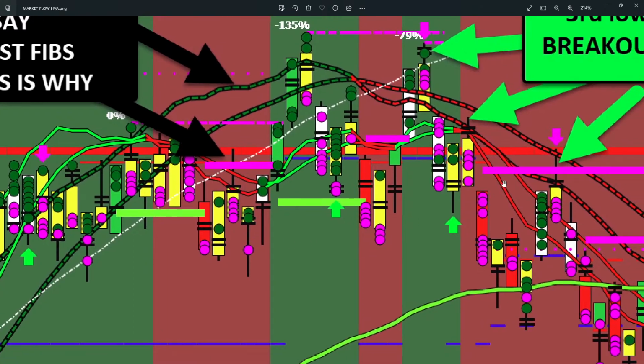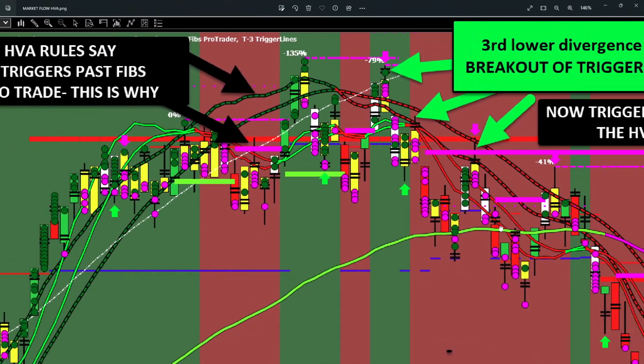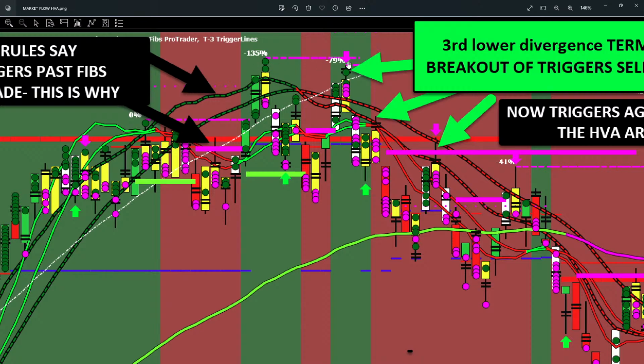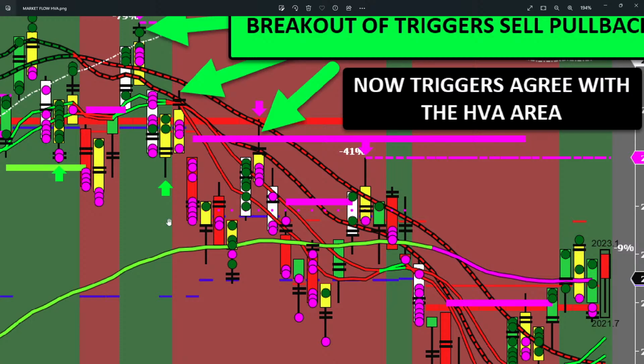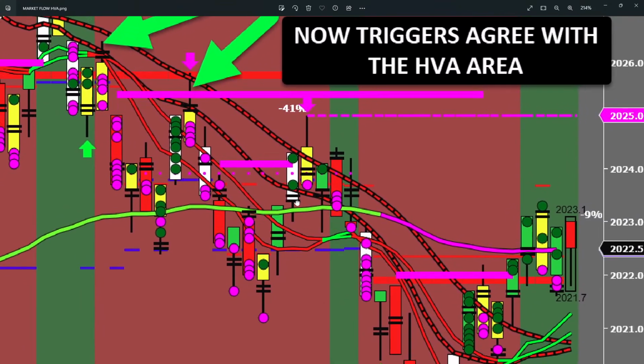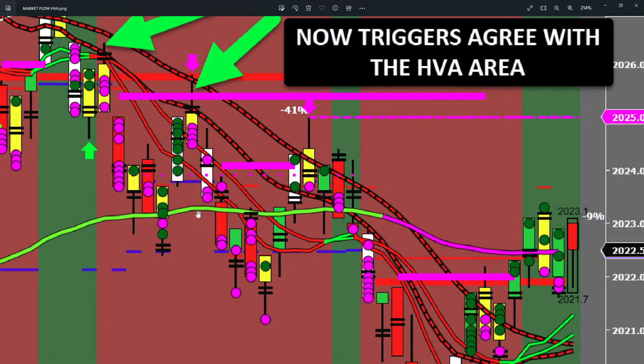It's not. But interestingly enough, after the market flow chart has 1, 2, 3 divergences and the large triggers are going down, and more importantly, the triggers are actually agreeing with the resistance area, now you have a high volume line trade that has all of the triggers and the Fibonacci helping at the exact same time. Everybody see that? Yeah, and again, look, you have to wait a long time for everything to look right.